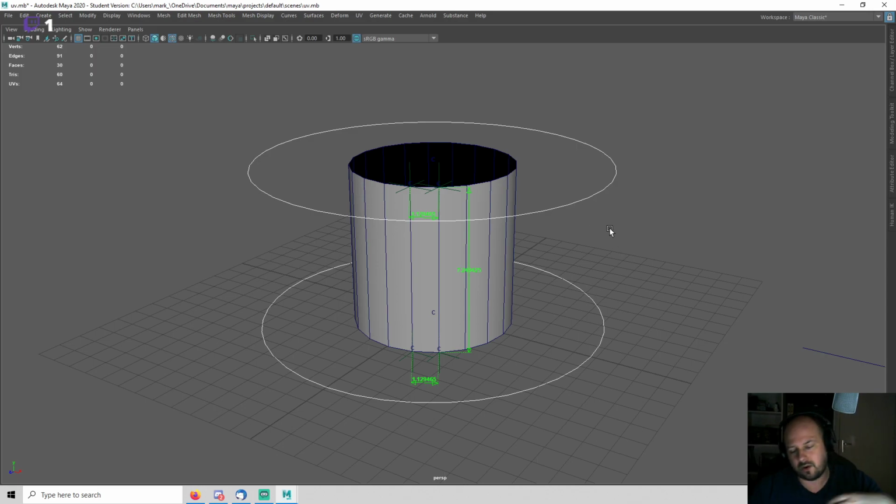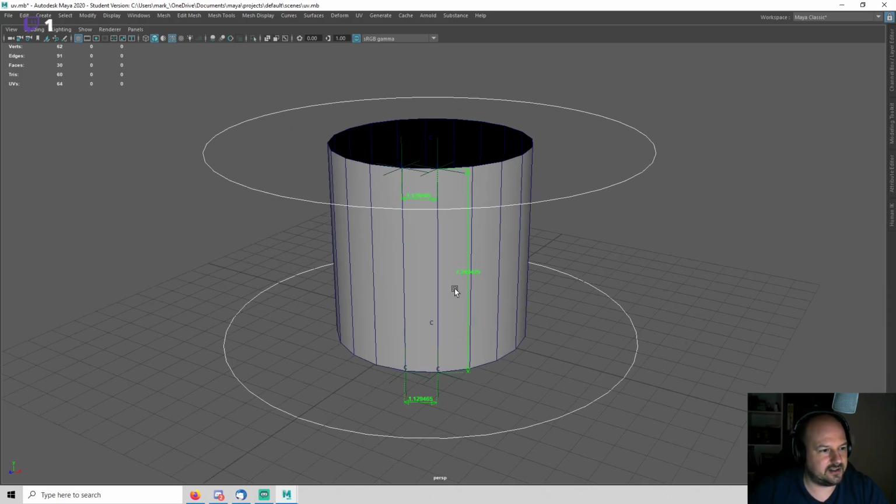So the goal of UV mapping is that you don't change the proportions of your model. So for example, you can see here that my height is 7.24, etc. And you also don't want to change the space between the loops, the size of the faces. You don't want to change them. You want to keep them intact the way that they are.